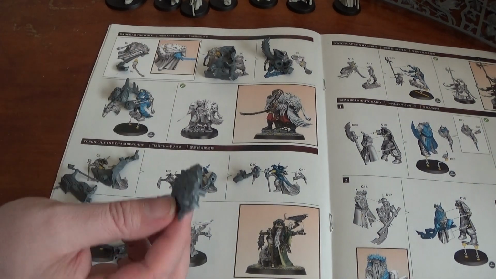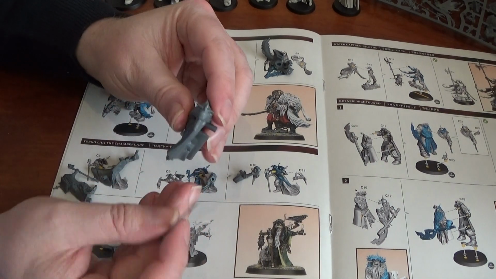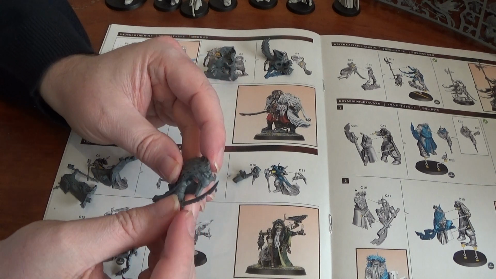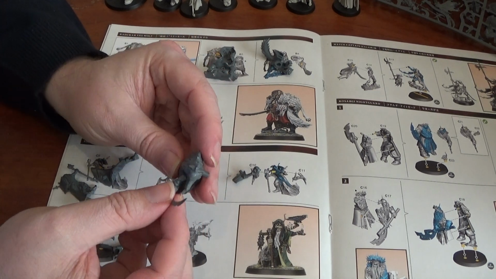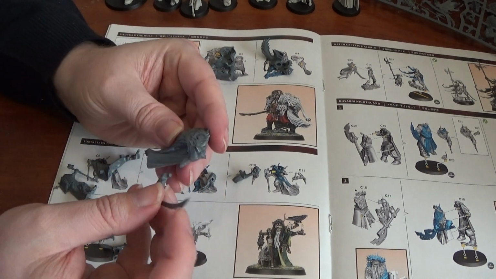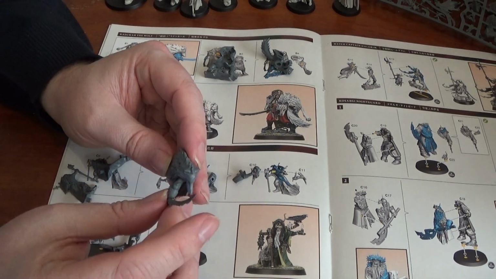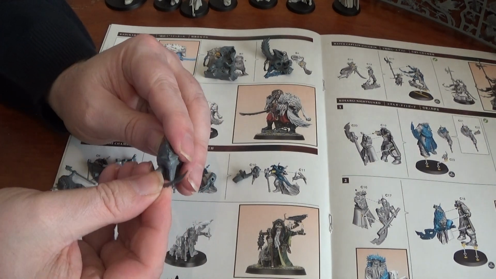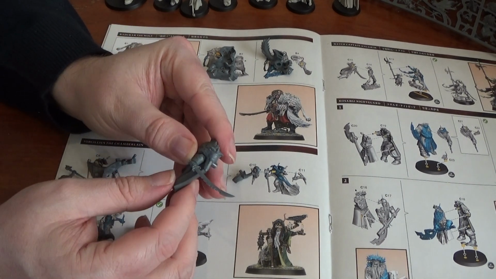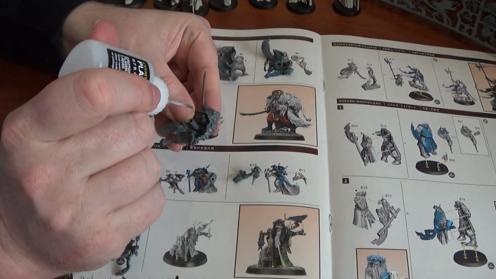Okay, so we have B1 and B2, which is the big ass cloak this guy's got, and the sword. That seems to fit in though, somehow. It's got to be at that angle. There we go. So it goes in like that. Let me glue that while it's in place.